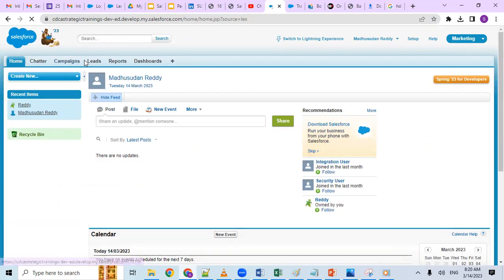These campaigns in Classic and in Lightning are both the same.